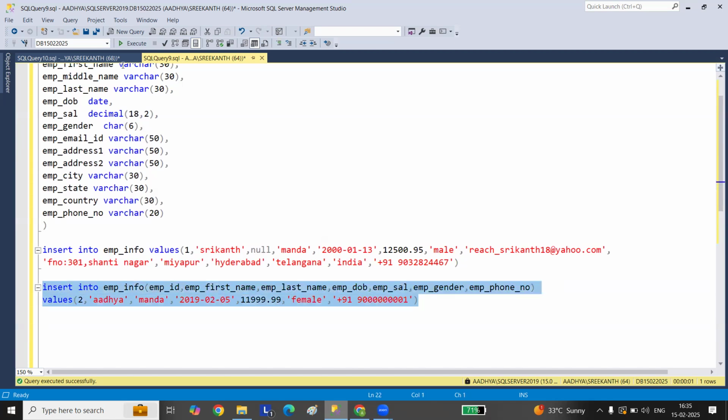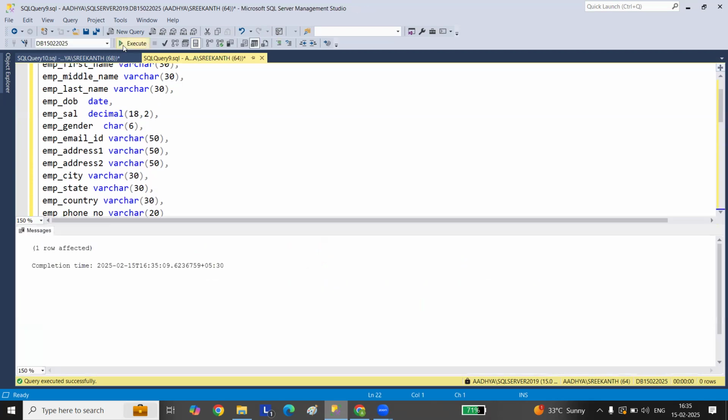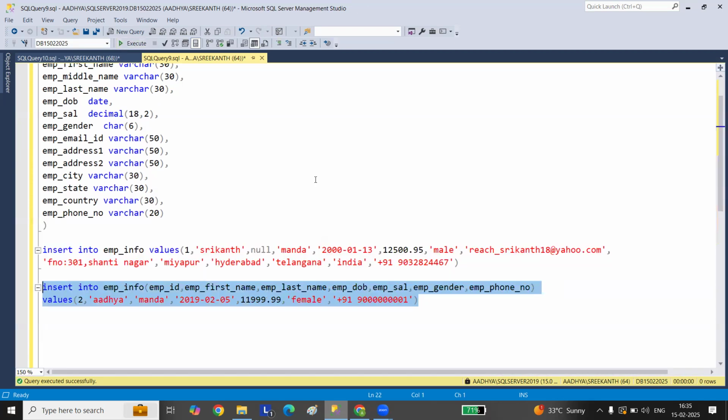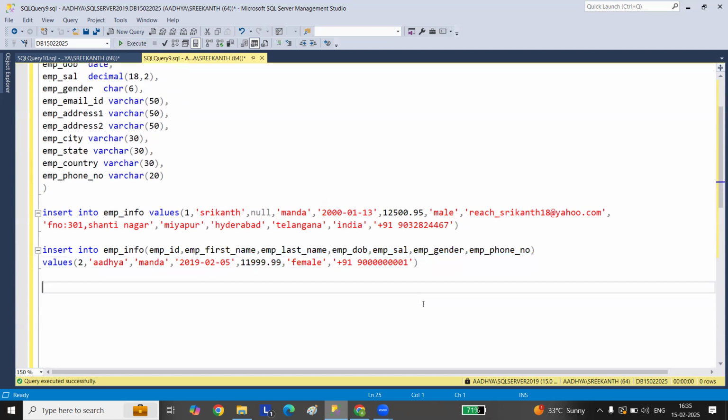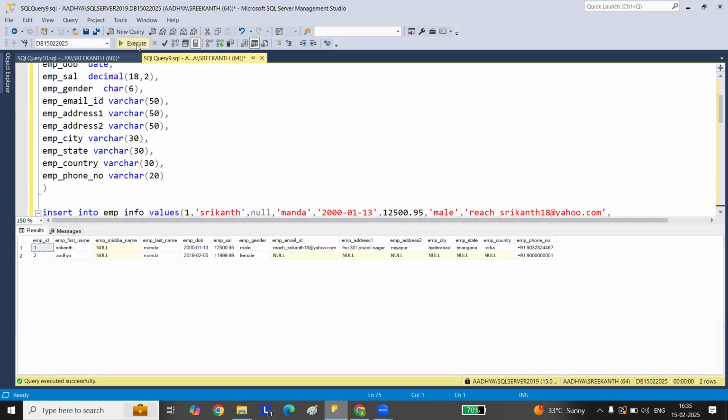Now insert here. It has got inserted. Now let's check whether the data has got inserted. Select star from emp_info. Now select this statement and execute.